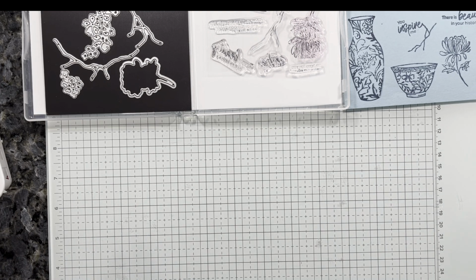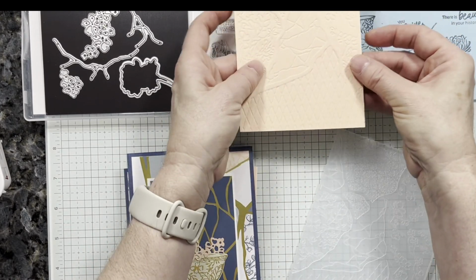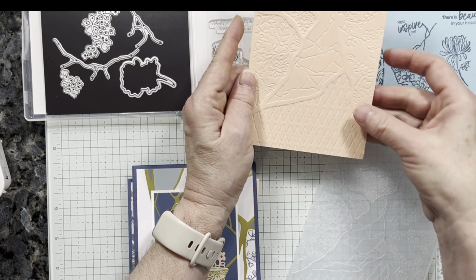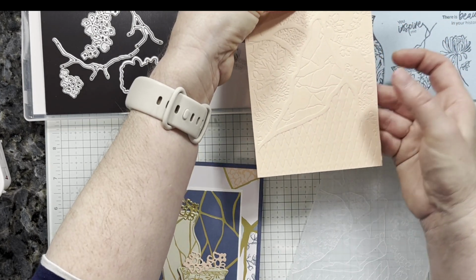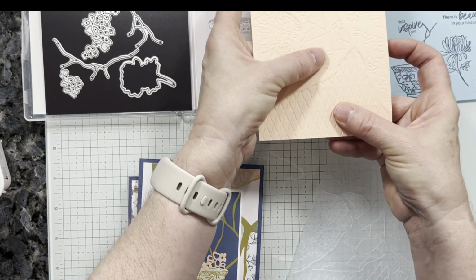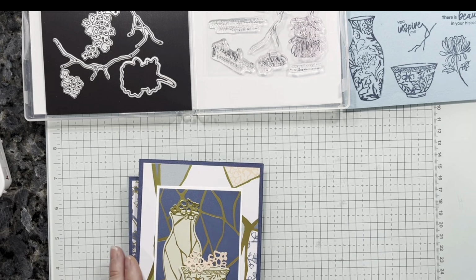And there they are. So this set also has an embossing folder. Isn't that cool? It's got all these different designs in it, and it's got that Kintsugi pattern here. So it's got some embossed floral designs. Here's another flower design and a third flower design, and then a background. And then the Kintsugi pattern. And here's the back side of it, as you can see. So that's the embossing folder.